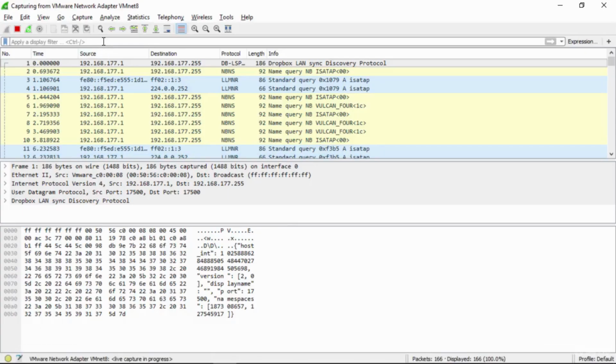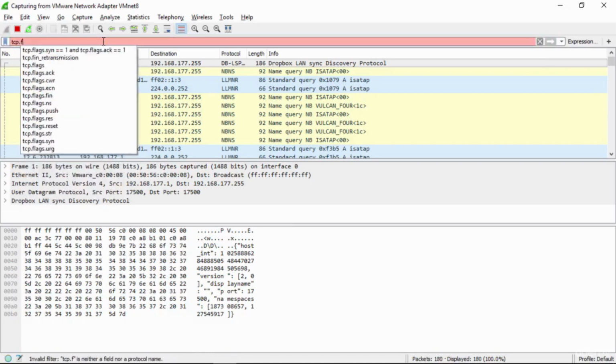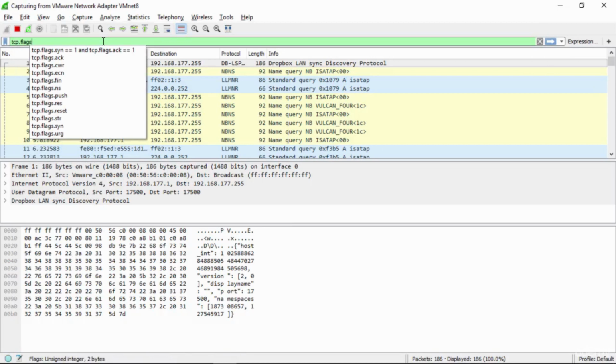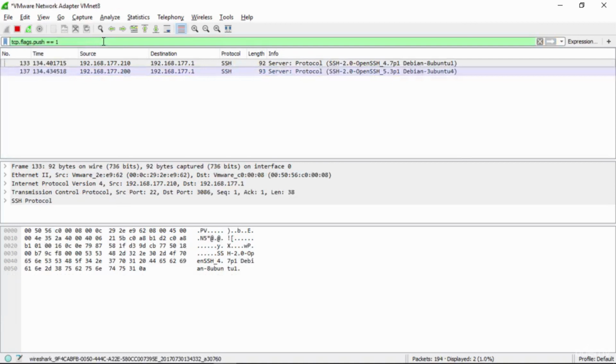So now, as I said, the best way to find this is the data. So we can use tcp.flags.push equals 1 for the data. And there we go. We can right-click it and follow the stream if we want to, but as you see there in the info part, we already have the information. So we don't really need to follow the stream unless we wanted to.